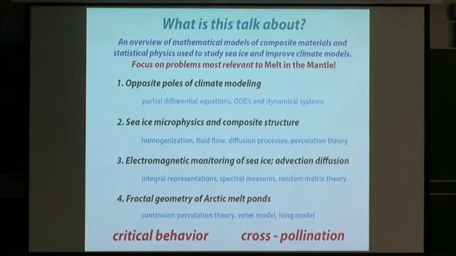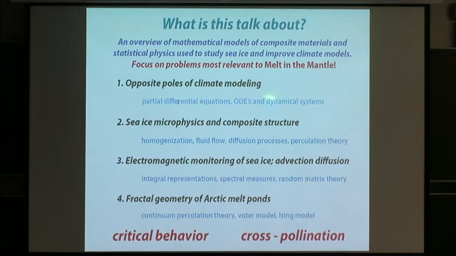Okay, so basically what's this whole talk about, including the second part after the coffee break. So basically what I'm doing is giving you an overview of the mathematical models of composite materials and statistical physics that we've developed to study sea ice and improve climate models. In particular, I'll also show you a lot of our field experiments that we've been combining with this. However, I've tried to focus on problems and methods that might have some relevance to the things that you guys study.